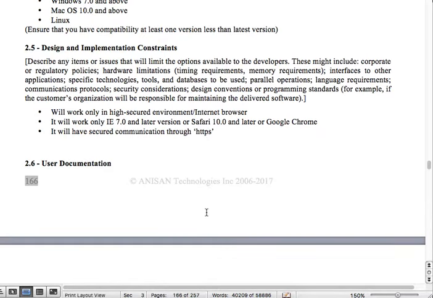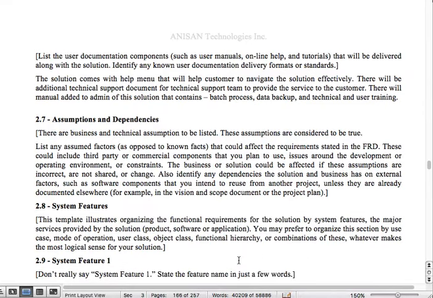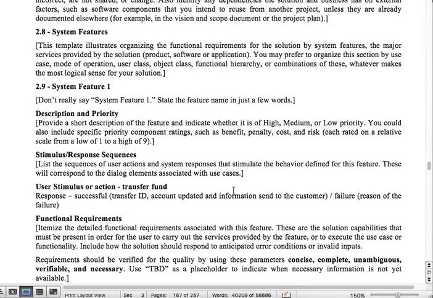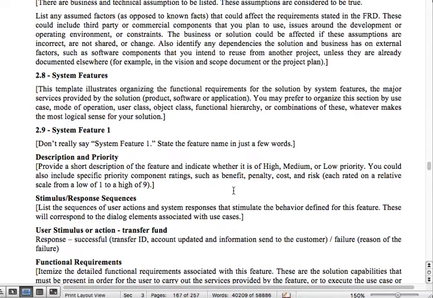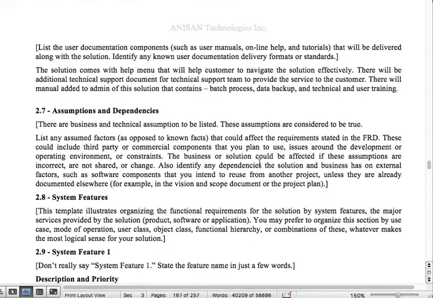Then comes your user documentation. List the user documentation. What kind of user documents would we like to create along with this FRD?